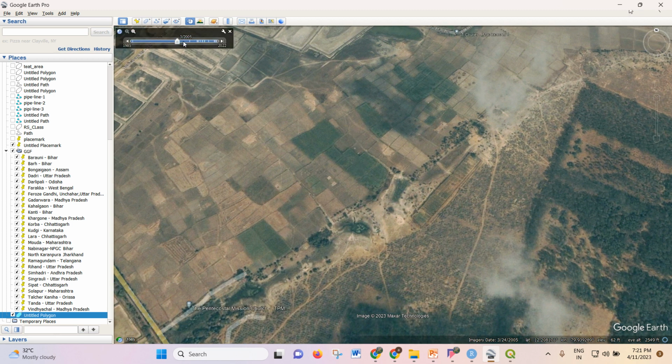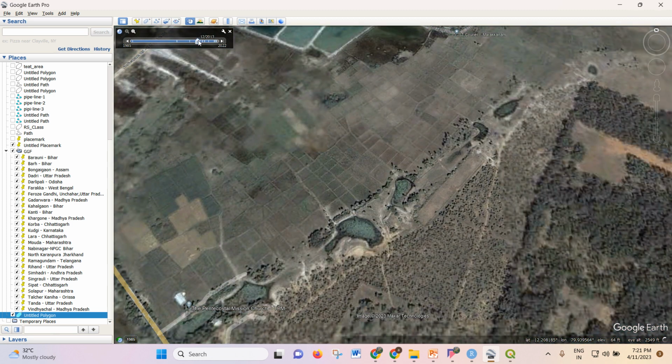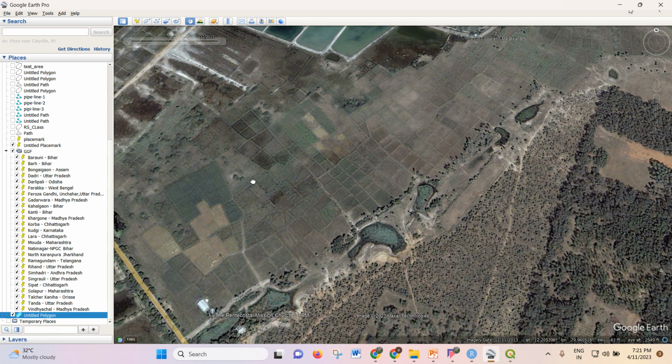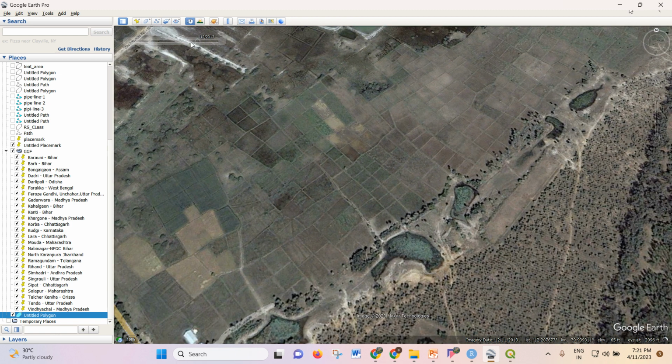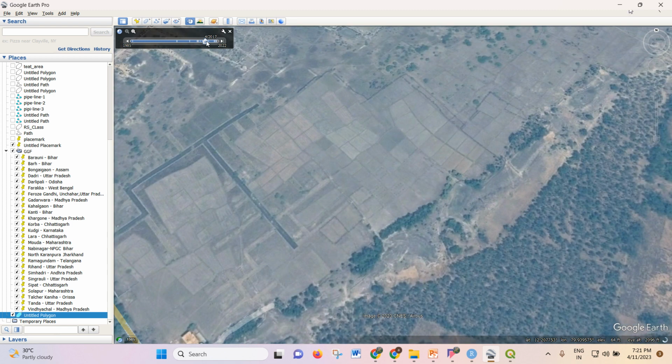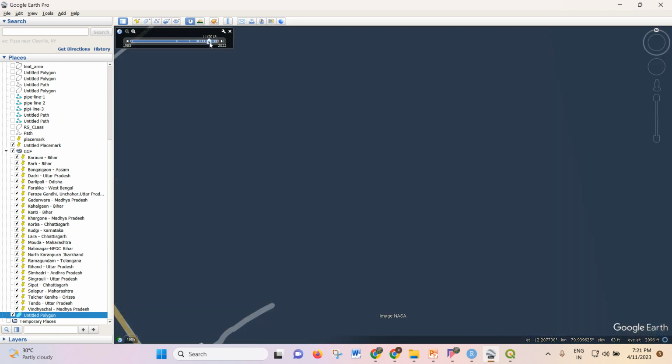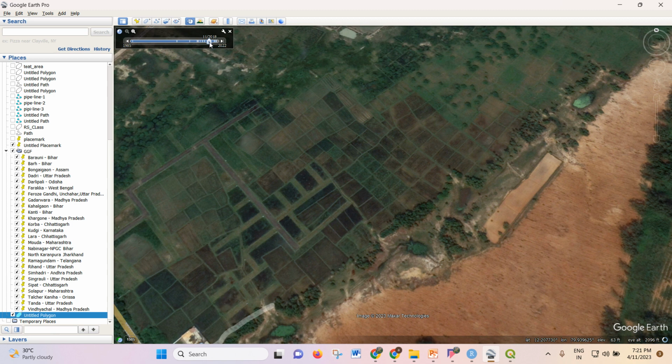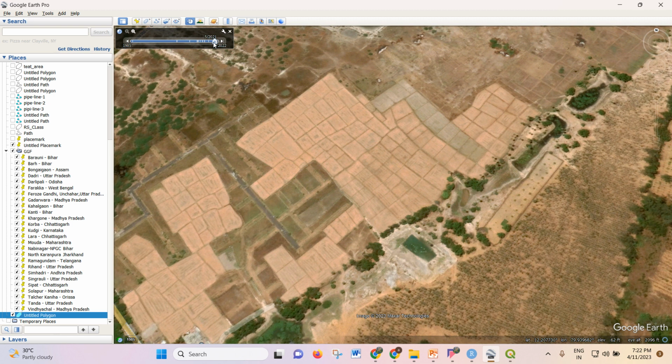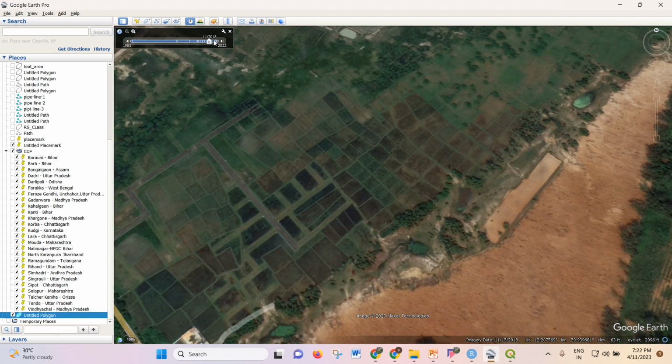Now if I want to change the season and see how it will look, see here, the agriculture land, you are able to see the changes for the different time zones. You see, I'm changing it and how the land cover is changing. Are you getting it, guys? Now the same place, for a different season, see how the agriculture land is changing.